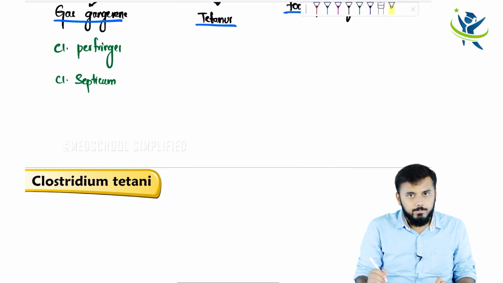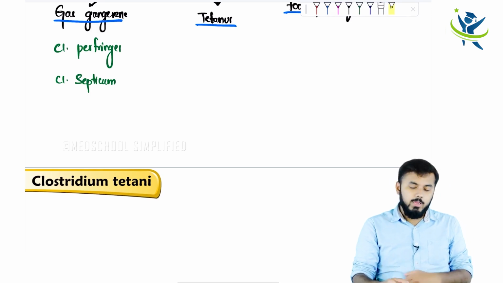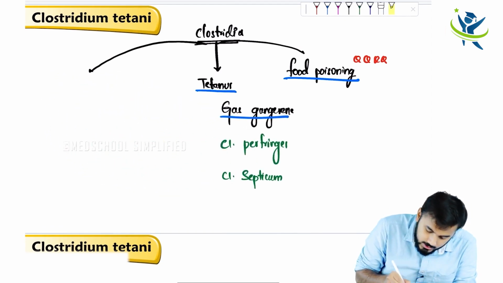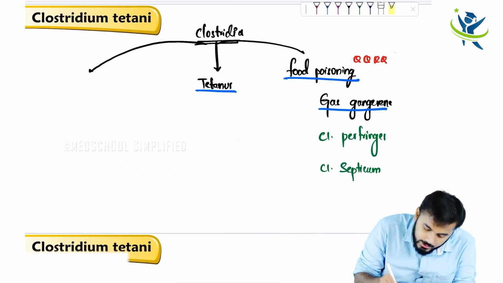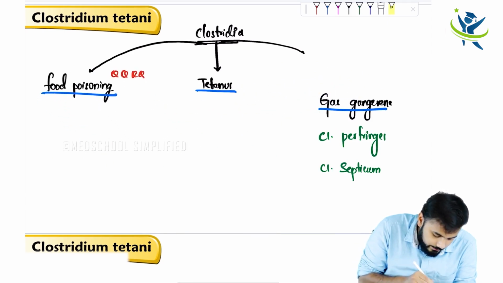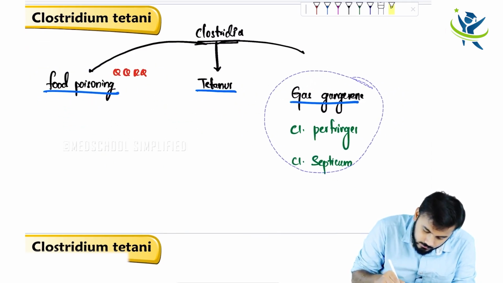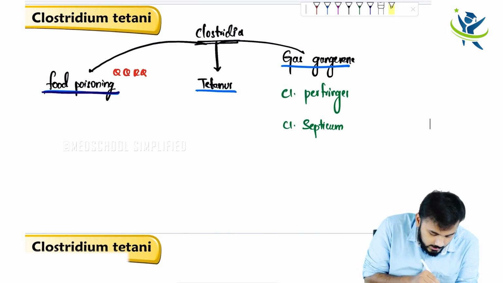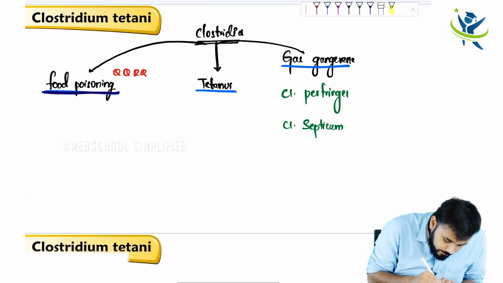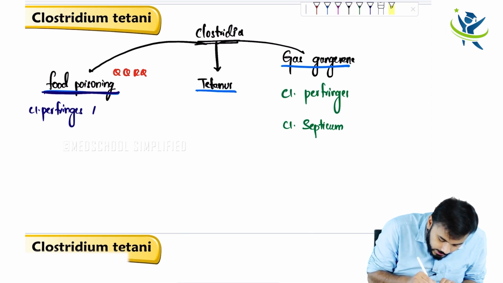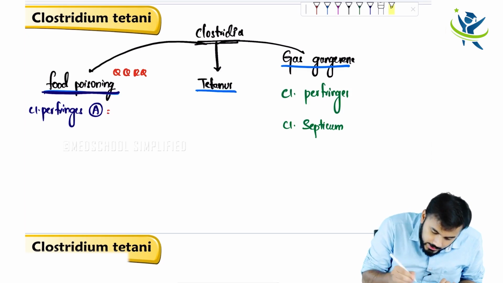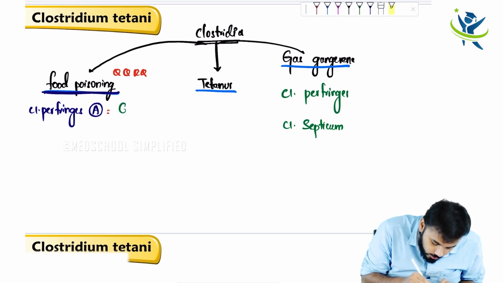What are the Clostridia that are causing tetanus? You know Clostridium tetani, right? Okay, there is a big list, guys. So let me put this thing over there and bring this thing over here. Cool. So what are the Clostridia that are causing food poisoning? First thing is Clostridium perfringens type A. What does Clostridium perfringens type A cause? It causes gastroenteritis.